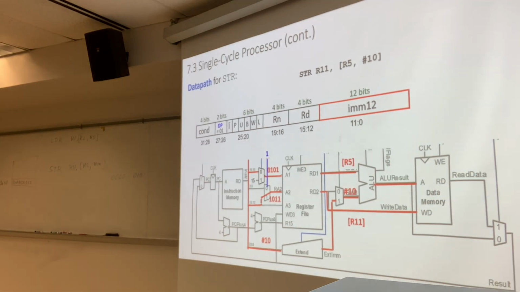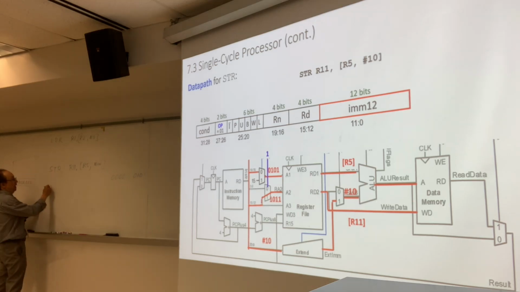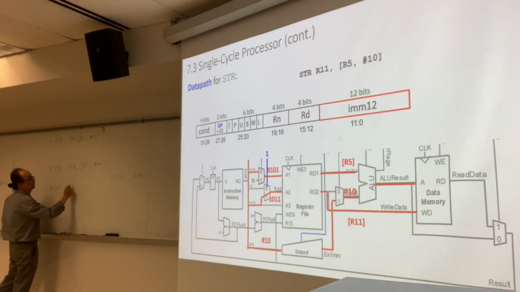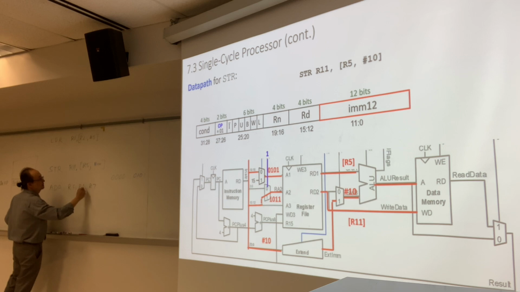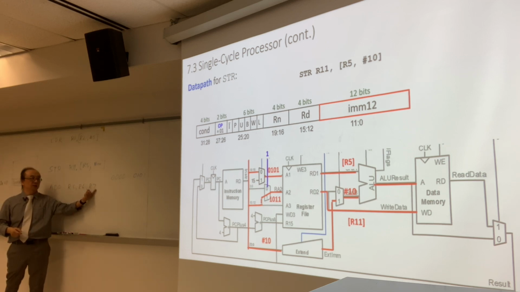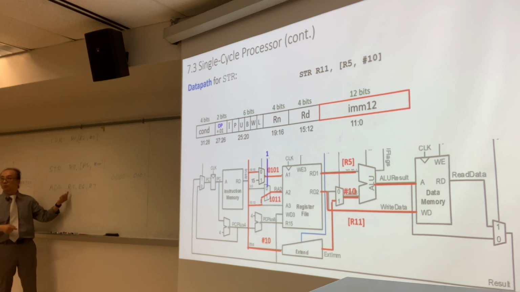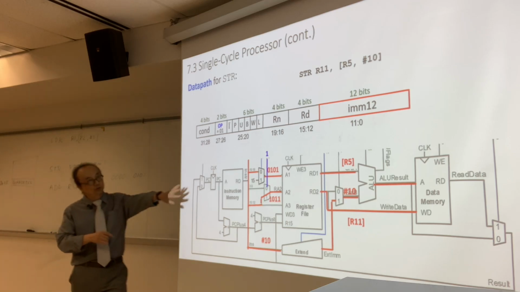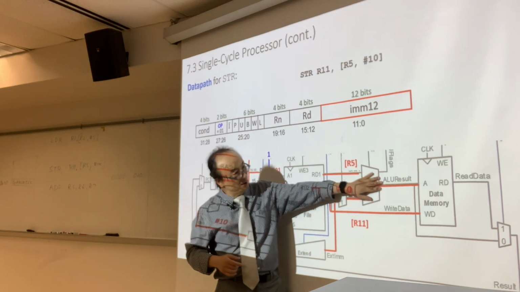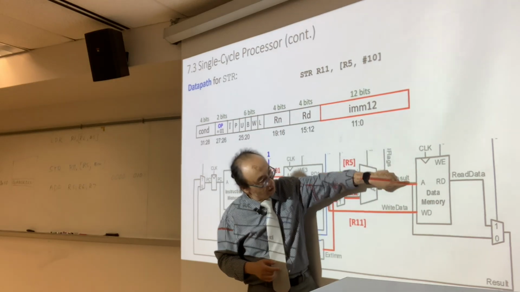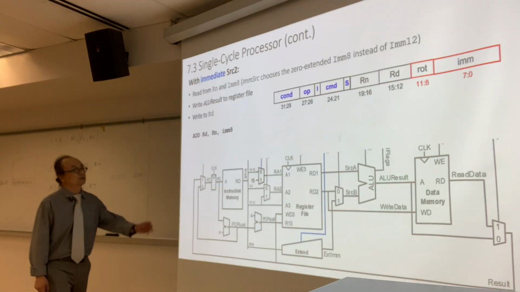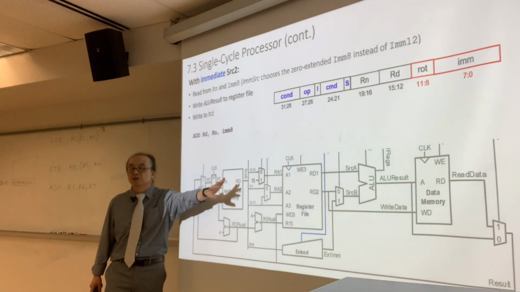Yeah, it's going to be all data processing instructions, add, subtract, and all of those, we have a destination register, right? Just add, for example, add R5, R6, R7: content of R6 plus content of R7, add them up, put it back to R5. So we're going to go through here and then add them up. We don't have to go through here, so there's a bypass, and then store. So let's take a look at the data processing instructions.